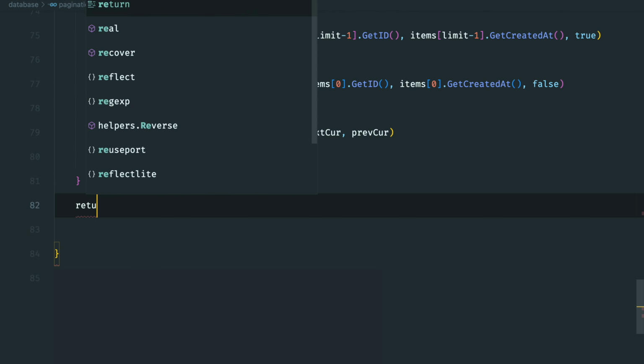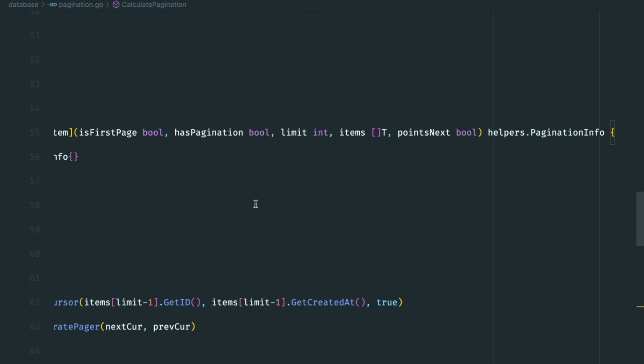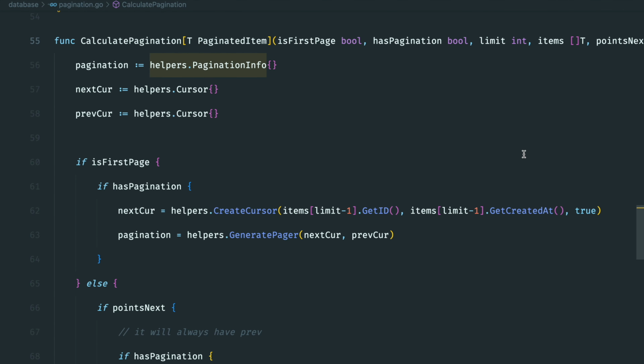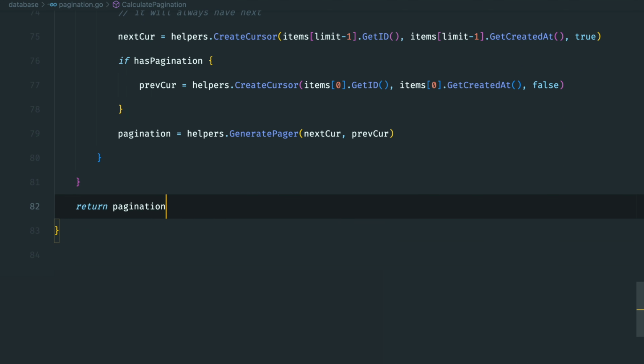As you can see, this method is intended to return only the helpers.PaginationInfo. We are not throwing any sort of errors from here. So yeah, we are almost done.